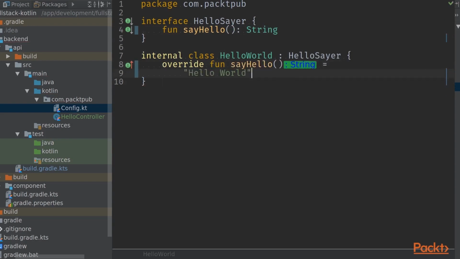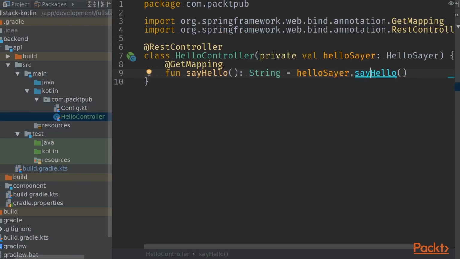Note that this string in here on the green background is actually an IntelliJ type hint, which is a very useful feature, especially if you are new to Kotlin and you are familiar with Java's way to over explain your types in your application. Now we have everything set up, so we have our controller responding to GET requests at the root of our server and responding using our service.